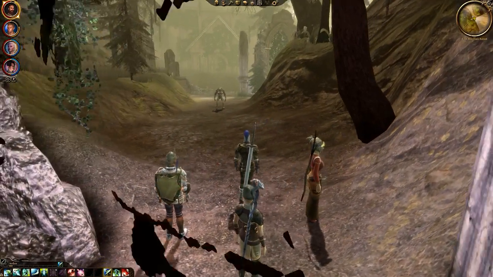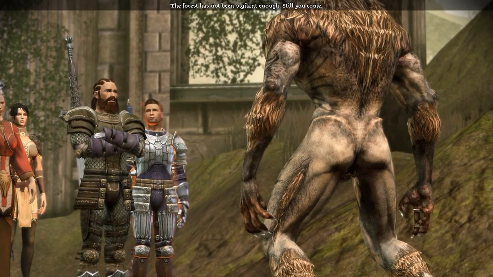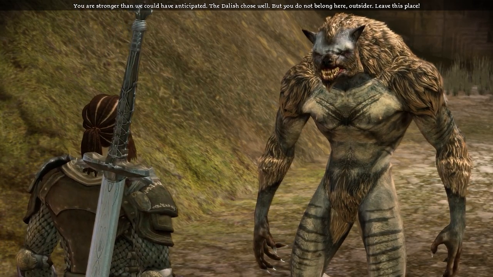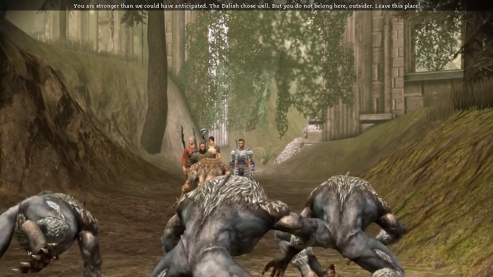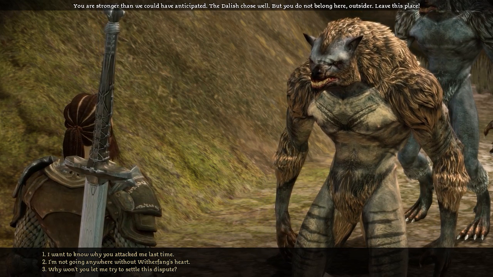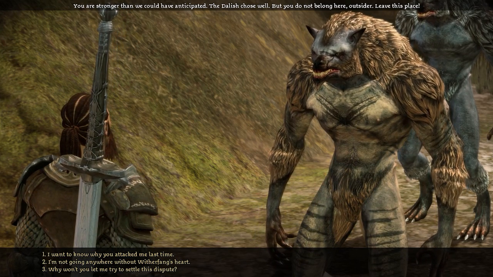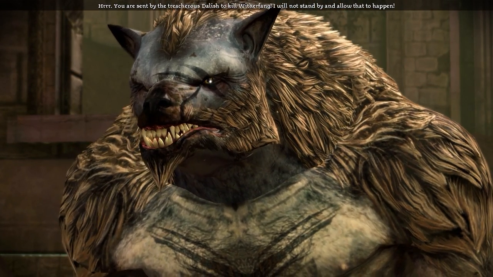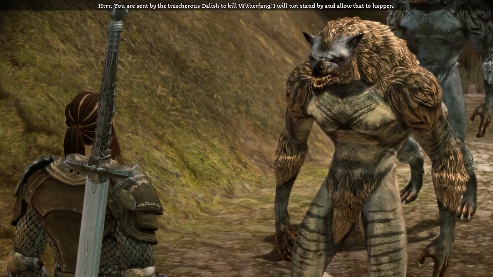And then we have Swift Runner over here. Hello there, Swift Runner. The forest has not been vigilant enough. Still you come. Well, you are stronger than we could have anticipated. The Dalish chose well. But you do not belong here, outsider. Leave this place. Really? Can we not talk? I want to know why you attacked me last time. I'm not going anywhere without Witherfang's heart. Why won't you let me try to settle this dispute? Yes, let's try this one. You are sent by the treacherous Dalish to kill Witherfang. I will not stand by and allow that to happen.